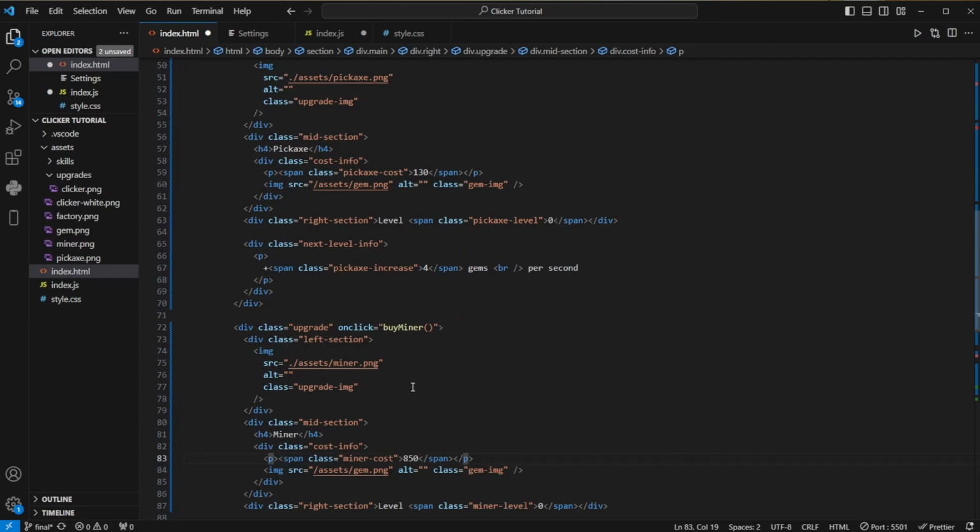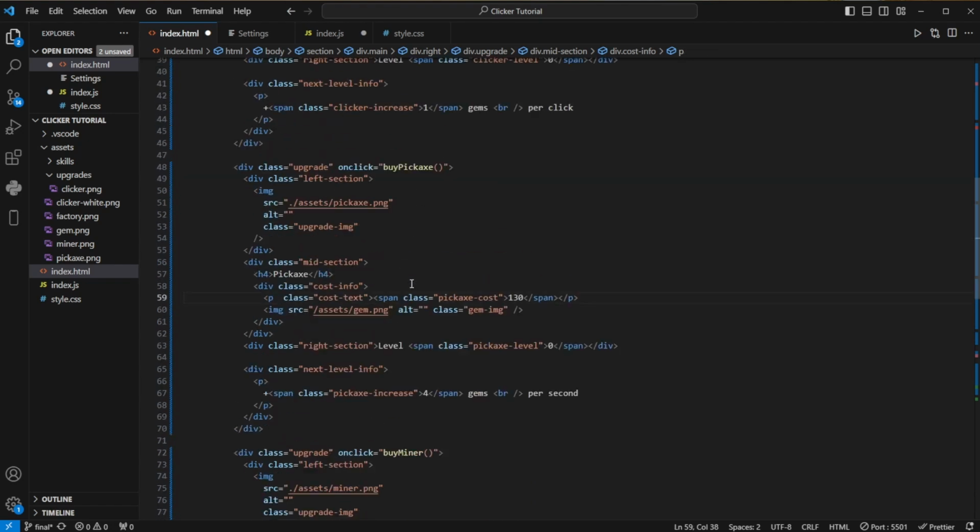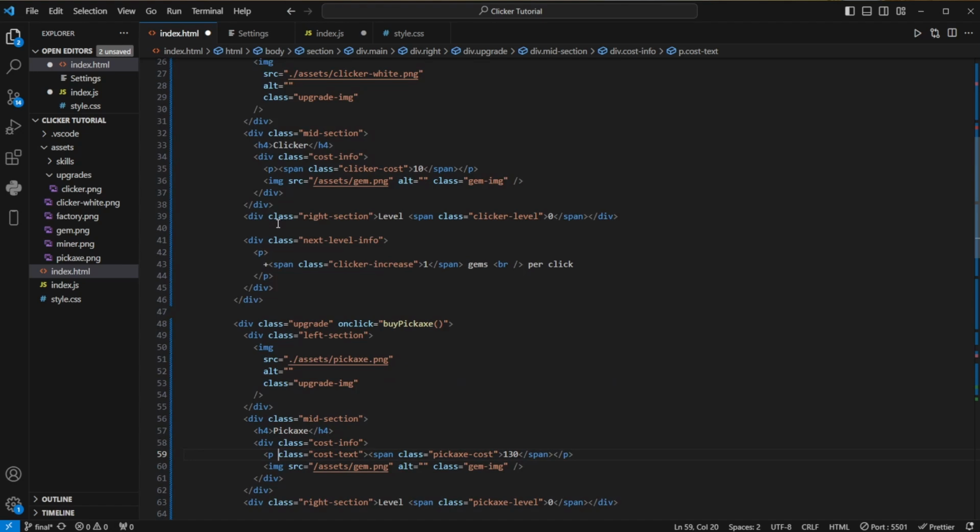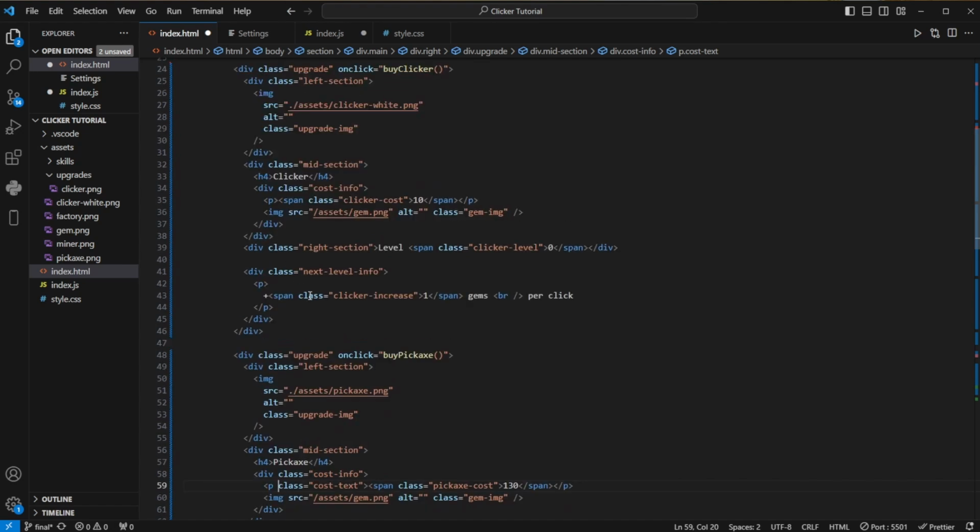Okay, and I will give the paragraph a class name. So this one will be cost text, and I'll copy and paste this class and give it to all these ones. So this one and over here. Okay, just like that.